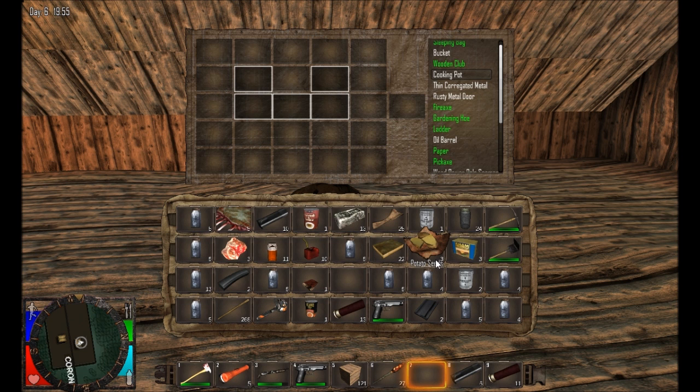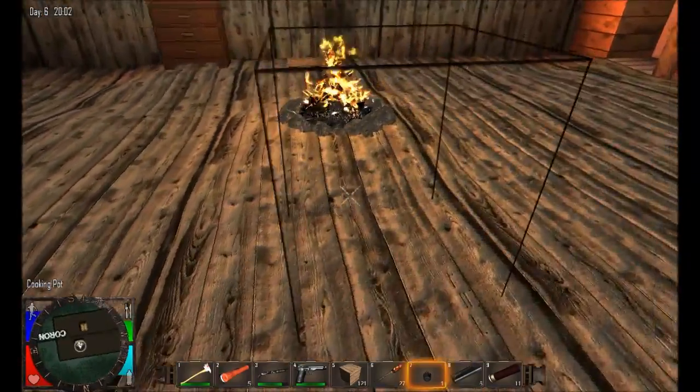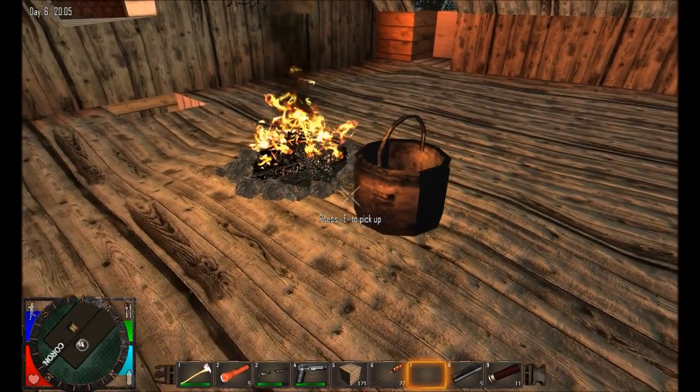So that, is that a cooking pot then? Sorry if you heard that, that's me scratching my nose. So, yeah, that's a cooking pot. Cool. Right, so, to do cooking, you need to make a cooking pot, and then you need to place the cooking pot, I believe, next to the campfire, like so.